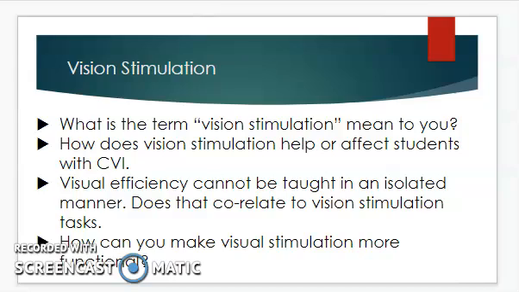Visual efficiency cannot be taught in an isolated manner. In my prior presentations, I had mentioned this as well. We do not take a child and just teach visual efficiency skills. So how does that correlate to visual stimulation tasks? Can you make those tasks more functional for a child?